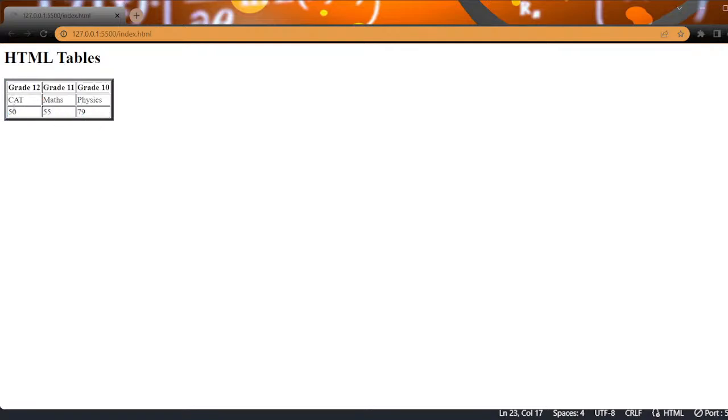So on the third row, this 50 number of students is gonna utilize all the space from 50 up to 79. It's gonna kick 55 and 79 out and take their space. So that's why it's colspan, column span. We're combining these three columns as one, right?